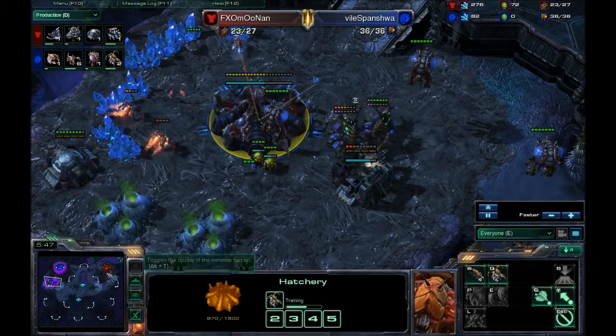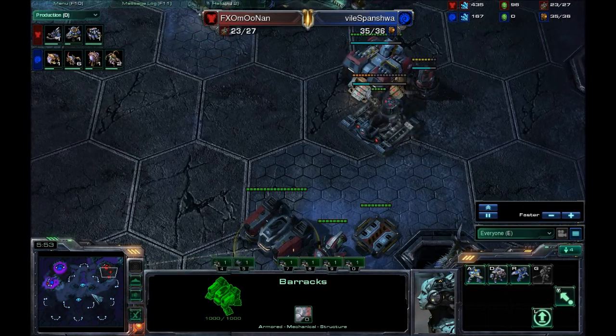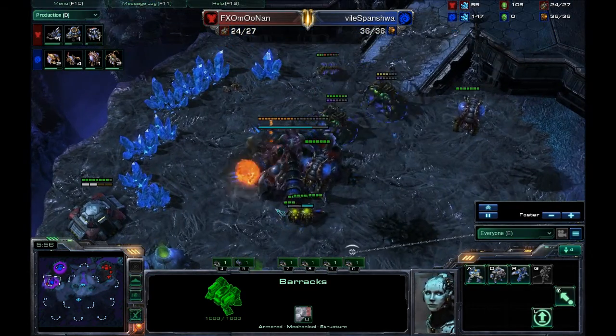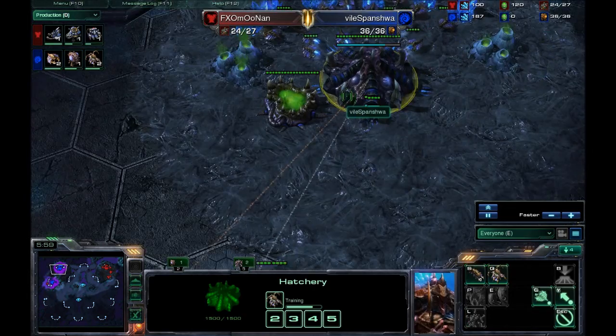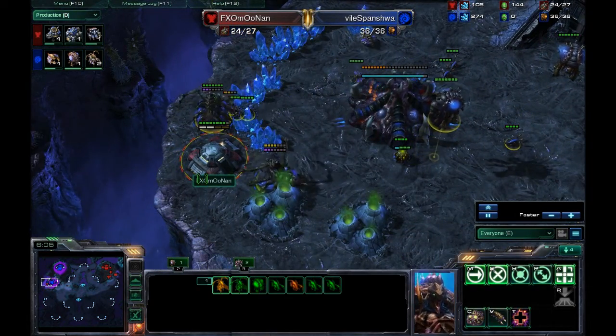He is also building a starport up in his main base, as he does have that factory with a tech lab on there, so could we possibly be seeing a Banshee transition from this? I wouldn't recommend it with this build just because he has so many queens out on the map, and queens do some pretty sick damage against Banshees.